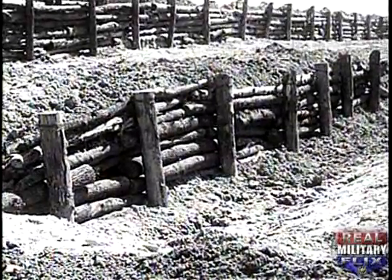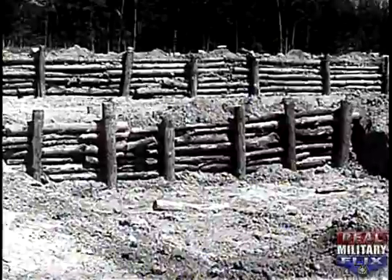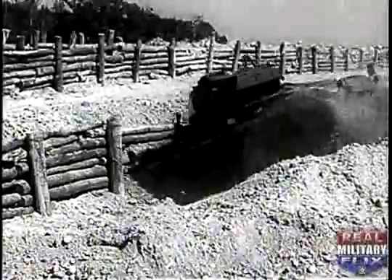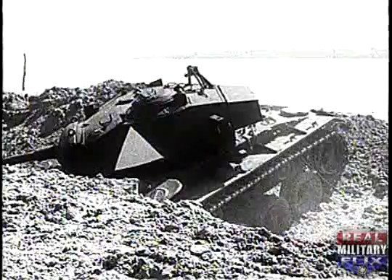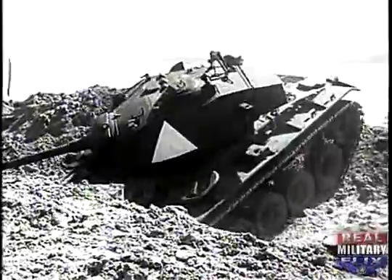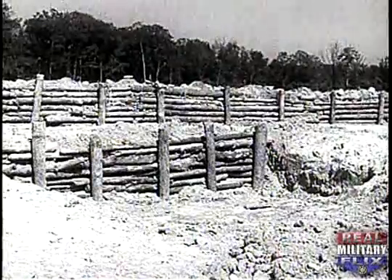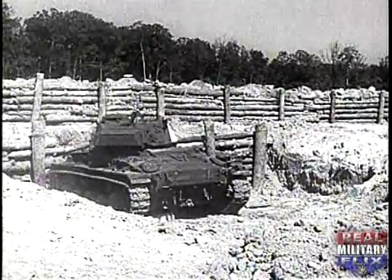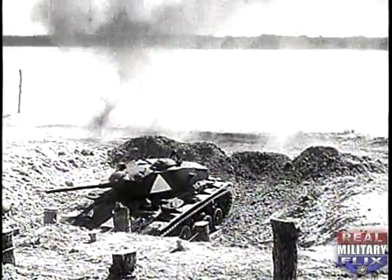Tanks can also be stopped by anti-tank ditches. There are three main types: triangular, side hill cut, and trapezoidal. The triangular anti-tank ditch is a steep ramp ending in a vertical wall at the deep end. It is approximately 15 feet across and 5 feet deep, and forces the tank to land at a steep angle so that it cannot continue forward, but must back out. When stopped or slowed down by this obstacle, the tank is vulnerable to anti-tank fire. The side hill cut should be from 15 to 20 feet across, and consists of a level approach to a vertical wall about 5 feet high. The earth removed is left in front of the cut, forming an additional obstacle. This obstacle performs the same mission as the triangular ditch.